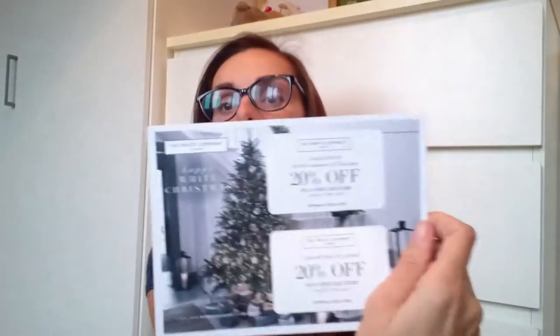The first thing we got this time — obviously you get the leaflet of what's in there. I got a littleblackdress.co.uk £10 gift card, £10 off your minimum spend of £100. I got 20% off something from The White Company, and I also got a £40 claim within 30 days Hello Fresh voucher. So that's what we got in the top of it.